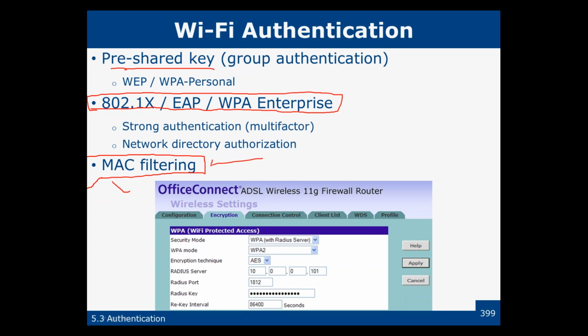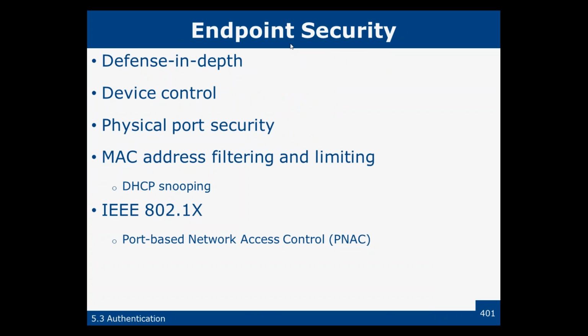So MAC filtering we cannot rely on. If you do this and it's not authorized, somebody who is really determined to get on can watch the traffic on a Linux machine in promiscuous mode and find out which MAC addresses are actually getting onto the system. So it is a step, but it shouldn't be your only defense.